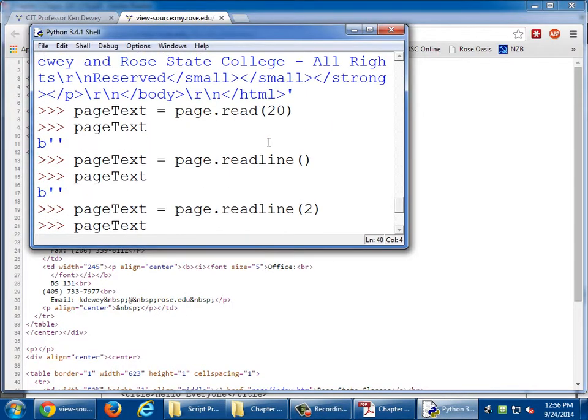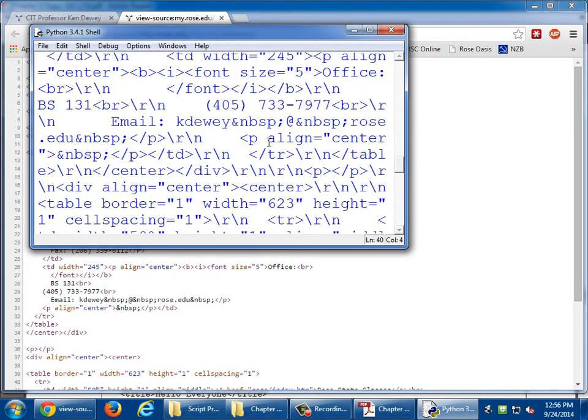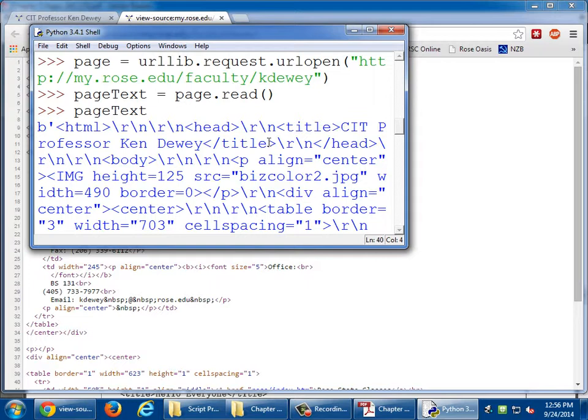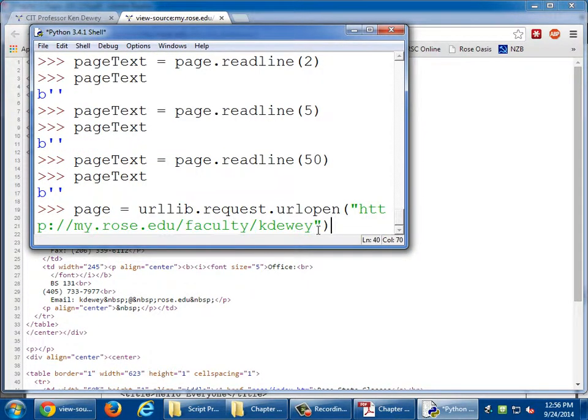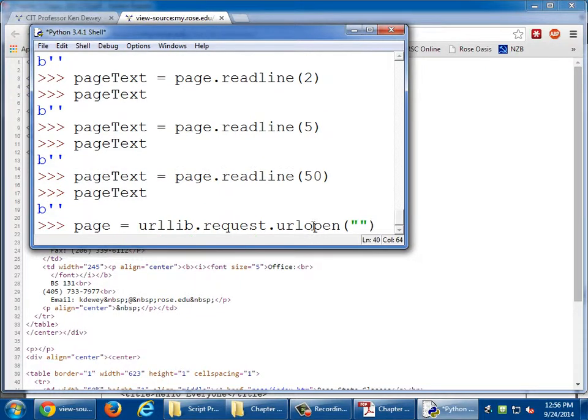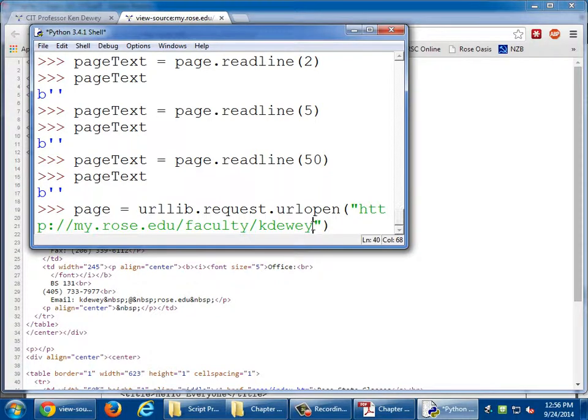Hold on, I'm going to make sure we got the right URL in here. Oh, it's shorter now. What did I have in there last time? Well, heck, we're just putting the whole thing back in there.